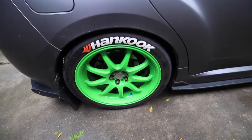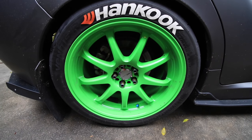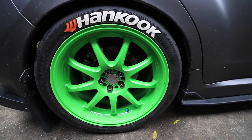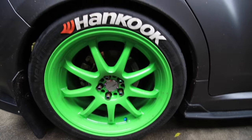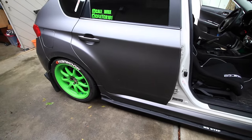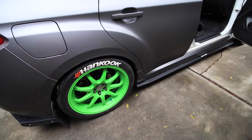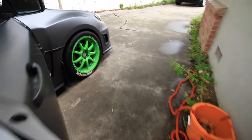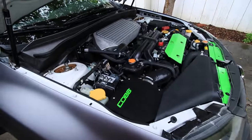And then we have the wheels, which are the Work Emotion XD9s, 18x9s, 38 offset, wrapped in the Hankook RS3s, 265/35 R18s. And suspension wise, that is it. So we're gonna move on to the brakes, which I basically have the stock brakes, with the HPS Hawk pads and the StopTech stainless steel lines. Brakes will hopefully be my next upgrade.